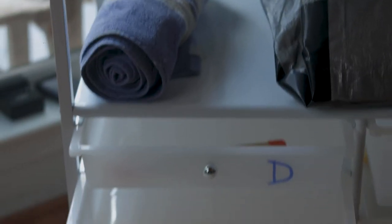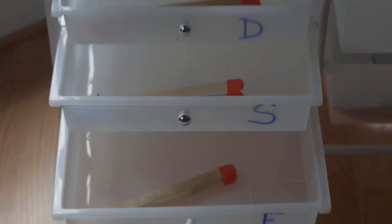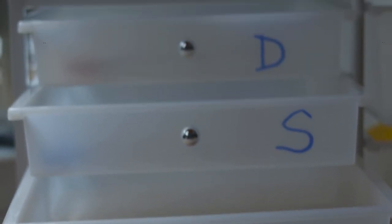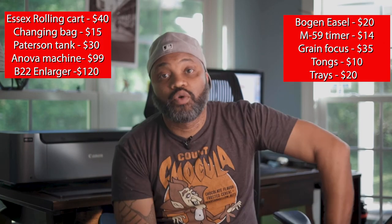To finalize your setup, you'll need a set of bamboo tongs so you can move your prints into each tray as necessary — those bamboo tongs cost about $10 online. You'll also need some trays to put your prints into. I just used the drawers that came with the carrying cart from Michaels and they work just fine, although I have to fish around a bit to get the print out. If you want to buy your own set of trays, they cost anywhere from $20 to $40 — see if you can find them at your local photography store.